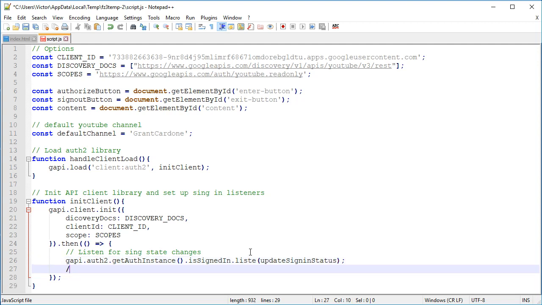Okay, and now here we will handle the initial sign-in state. So let's just handle initial sign-in state.